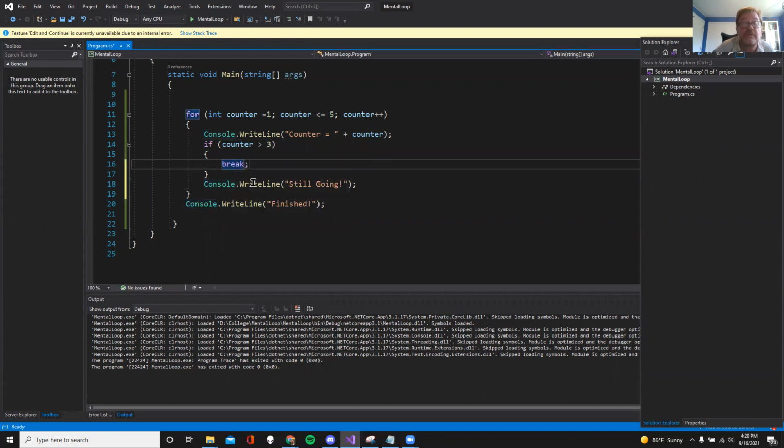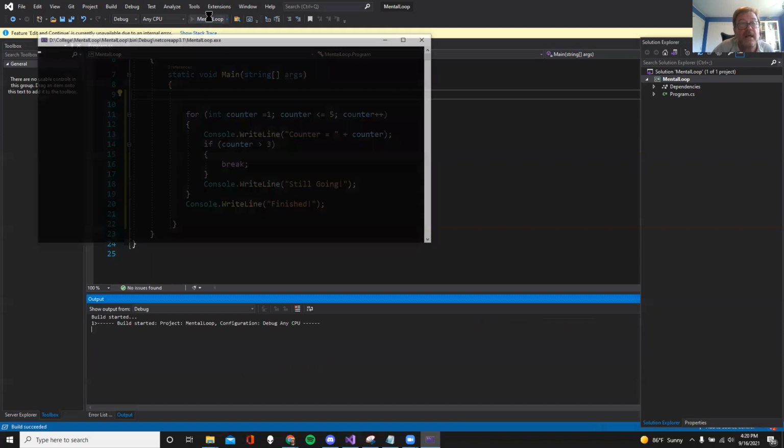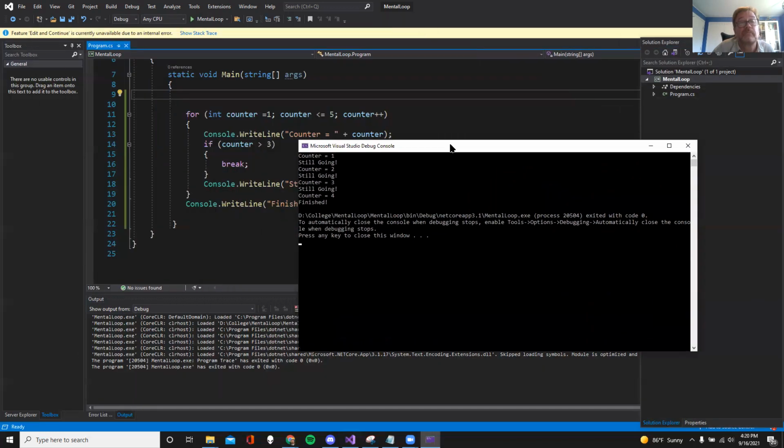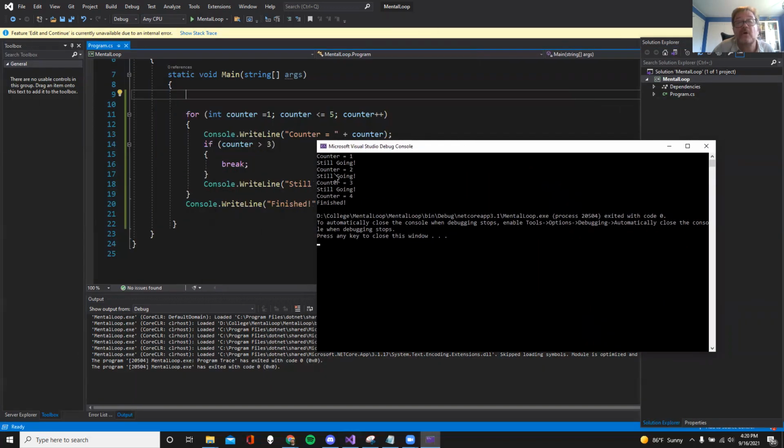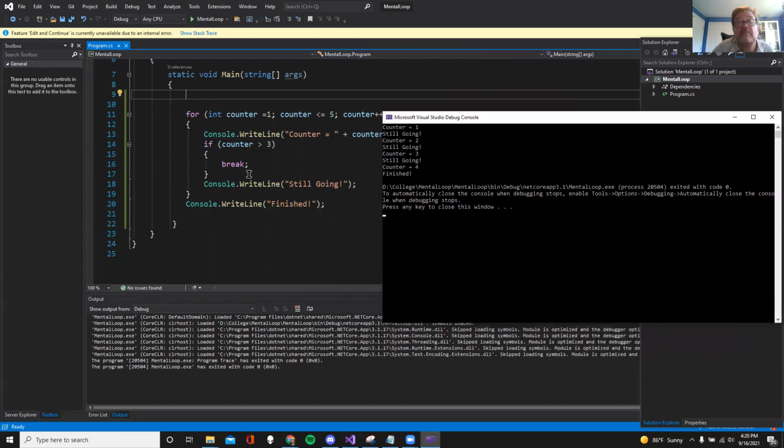You'll see that in the textbook and elsewhere. What it's saying is that if the counter is greater than 3, we break out and go out of the loop. So let's run it again and see what happens. You'll notice that we get still going, still going, still going. We never really see number 5 because we have broken out of it.